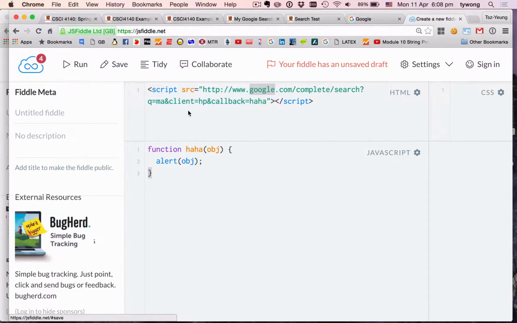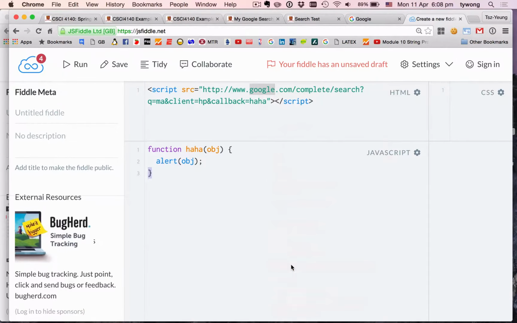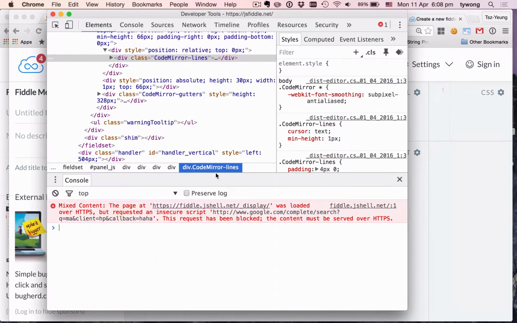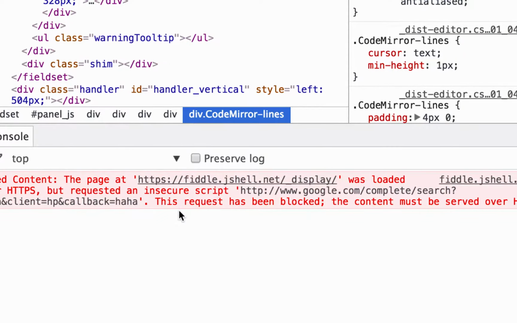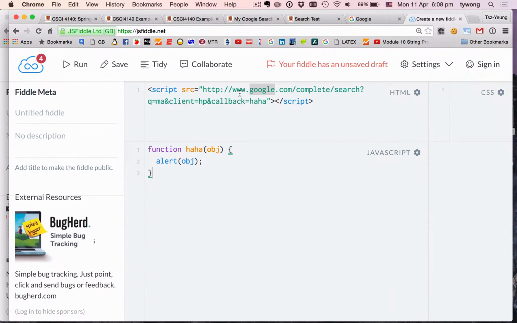Run. It seems not okay, because of the mixed content. Yeah, this is a protection from Chrome. Chrome doesn't like that I am on the HTTPS page but not loading HTTPS content.